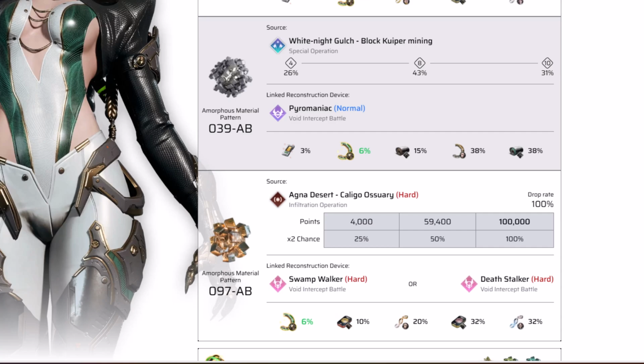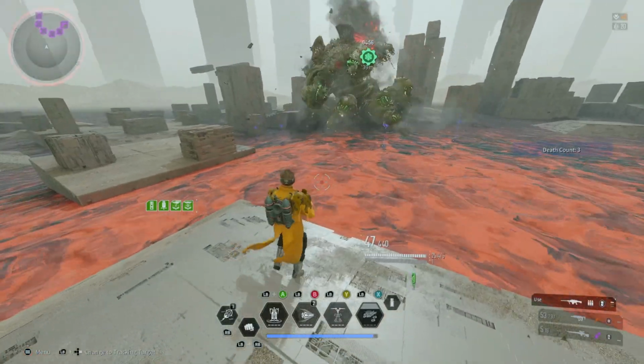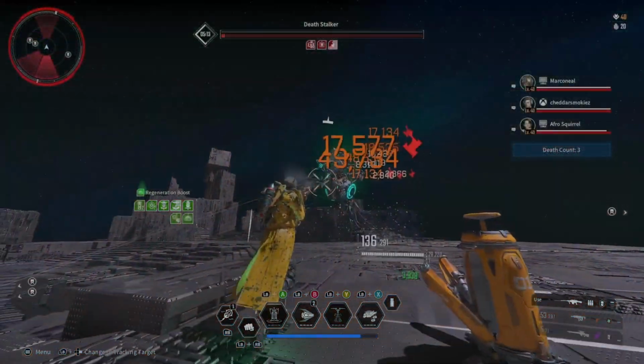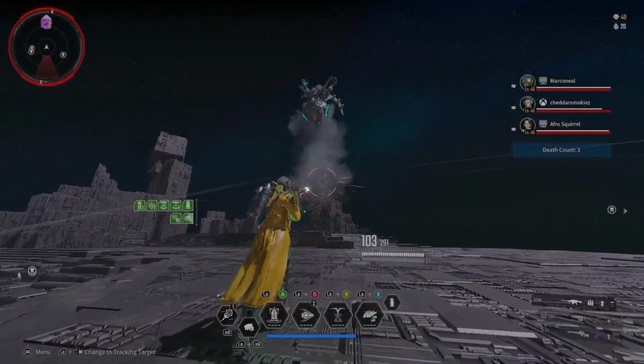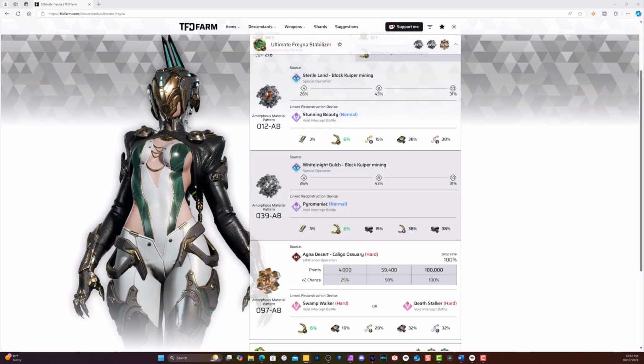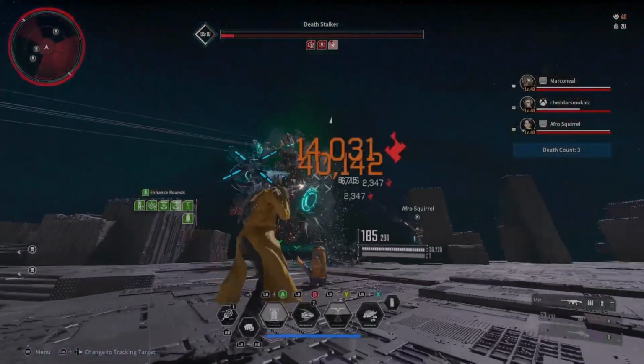Then you need to fight either Swamp Walker or Deathstalker. Swamp Walker is best if you can solo it, and also if you don't meet the requirements to fight Deathstalker. Deathstalker is best if you know the mechanics and hate Swamp Walker. Otherwise, you might as well farm Kuiper Mining and go complete either Pyromaniac or Stunning Beauty on the normal difficulty. It's a 6% across the board anyway.